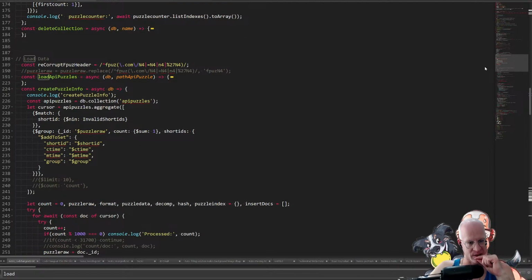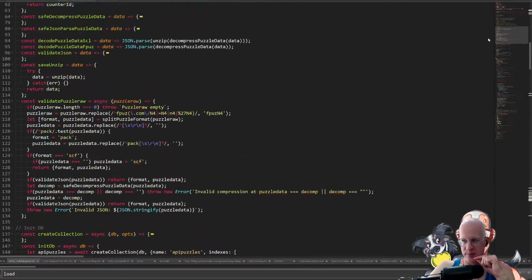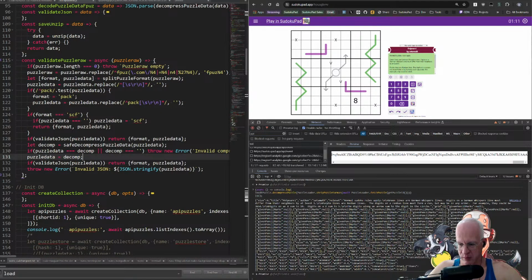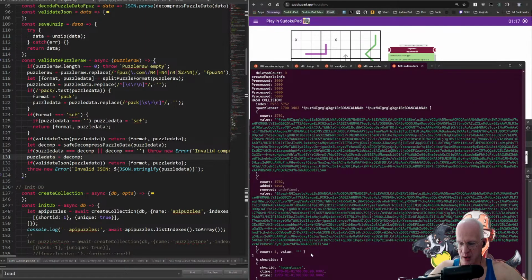The question is, I am decompressing the data, right? So why does that part survive? Like, I am decompressing it here. Ah, puzzle raw is different, but the decoded data is the same.